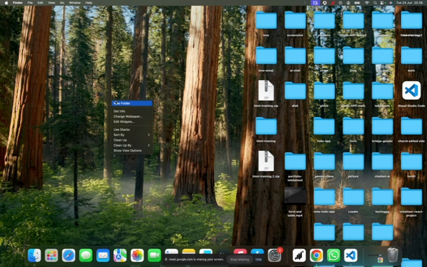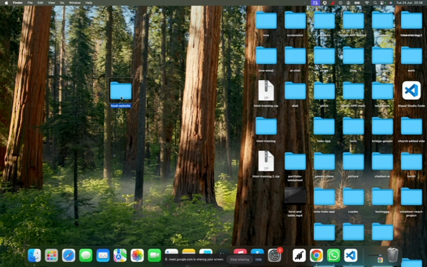Now you can use terminal to do all these things, right? But since we are all beginners, I'm just trying to make sure that we do it with a simple method. So you create new folder. Now you can rename it. So let's say the next project we want to work on is a food website. So I just name it food website.